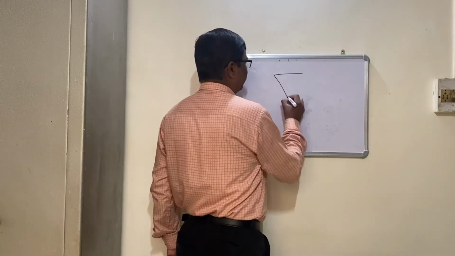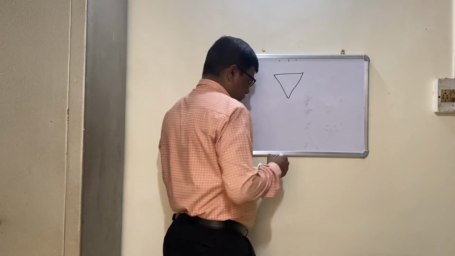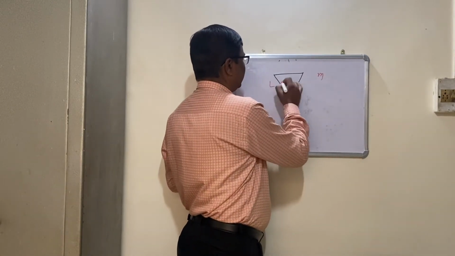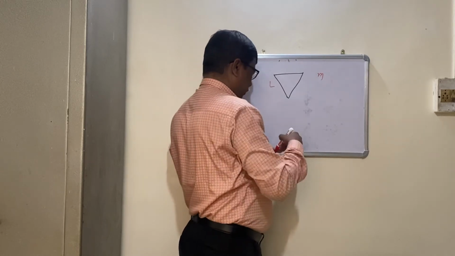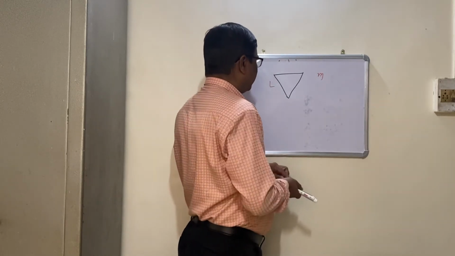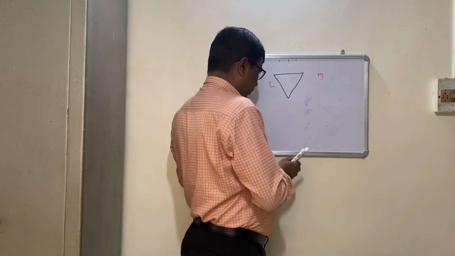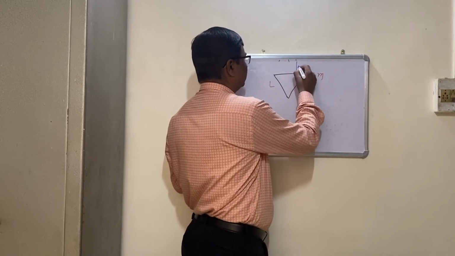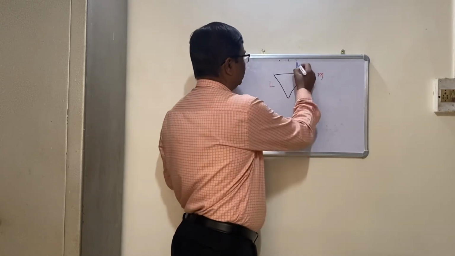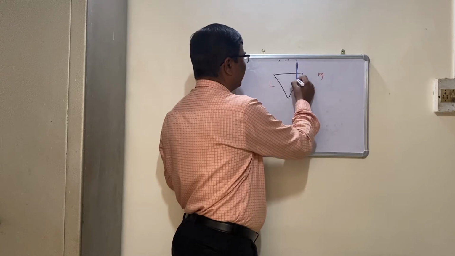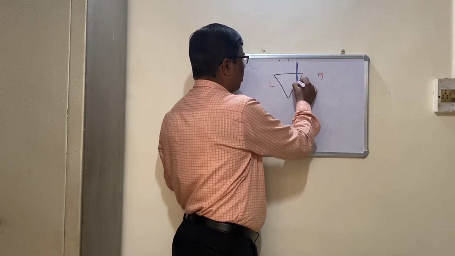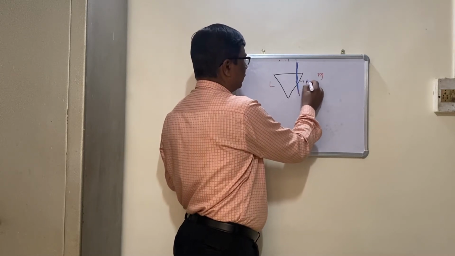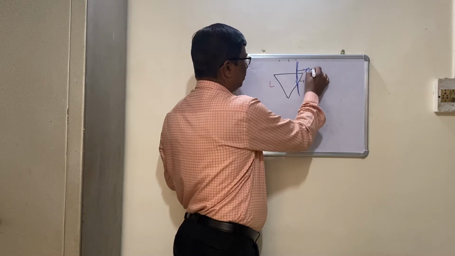So if this is the cubital fossa here, what did we say? The contents of the cubital fossa. This is medial side, this is lateral side. If you come from the medial side, the first content will be the median nerve. What you should know about the median nerve: this nerve is going to come from the arm and go into the forearm, and it passes between the two heads of this muscle. This is pronator teres. So the first content is median nerve.